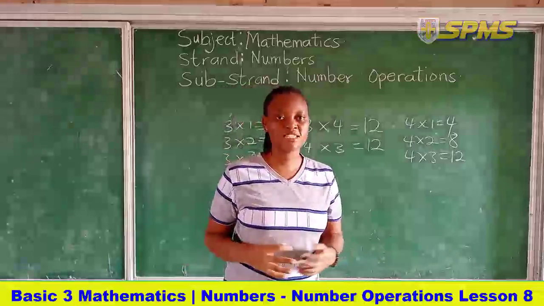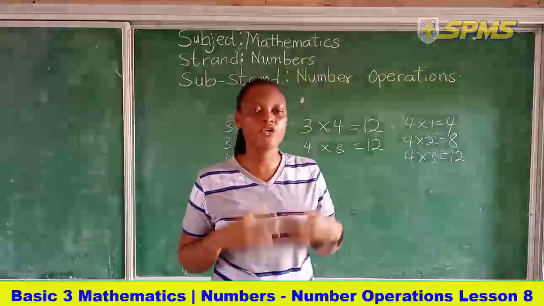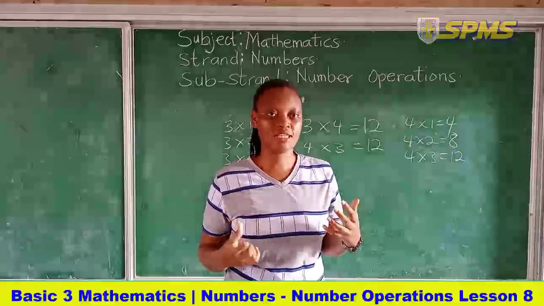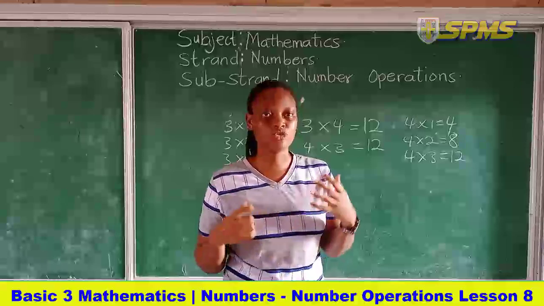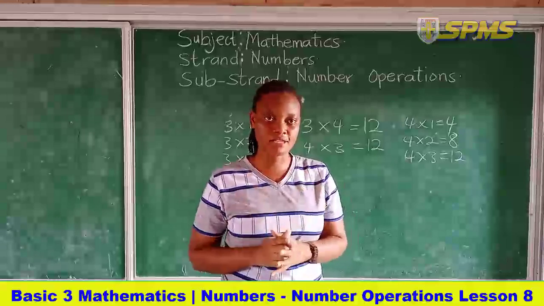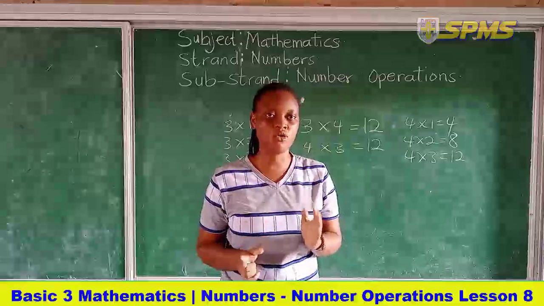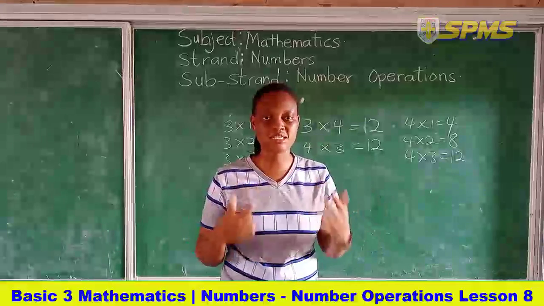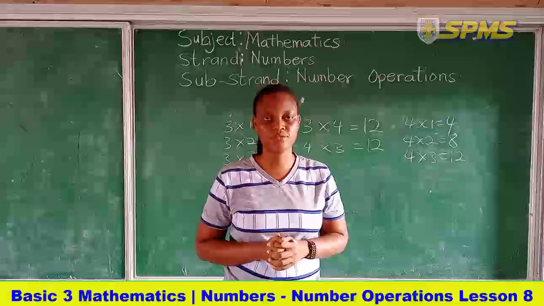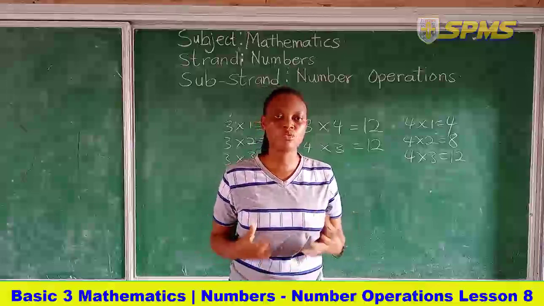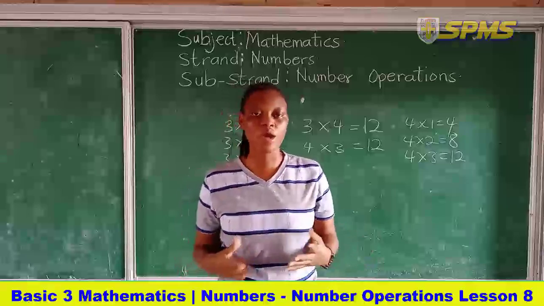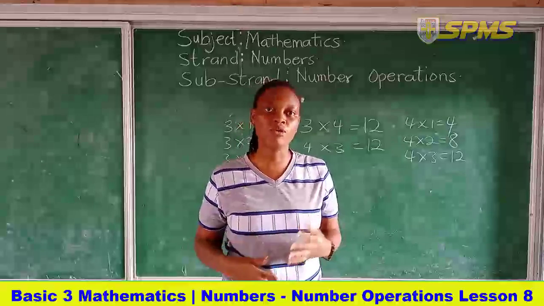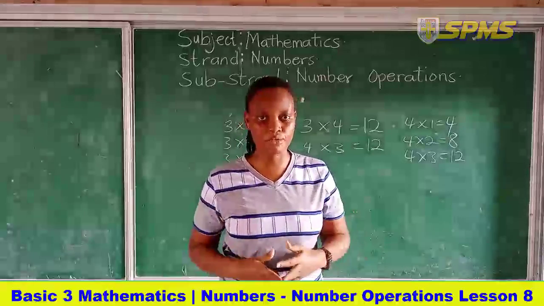So children, this is what we call the property of commutativity, which means that whatever order the numbers are in, they should both have the same answer. Changing positions of two different numbers should result in the same number. Good. So children, this is what we have learned today. When we come on Zoom, there will be more examples to solve. But for now, try your hands on more examples.